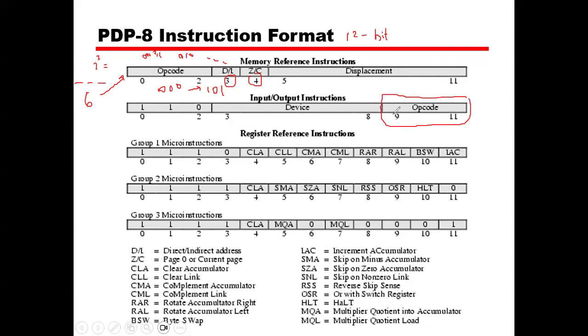And it reads the last 3 bits, 9, 10, 11. How many options do I have here in opcodes? Now look, the opcode is not here. This is the subcode that will lead me to the opcode of such instructions, meaning input-output instructions. Here I have 8 also, bits 9, 10, 11, so 3 bits. I have 2 to the power 3, so I have 8 instructions.